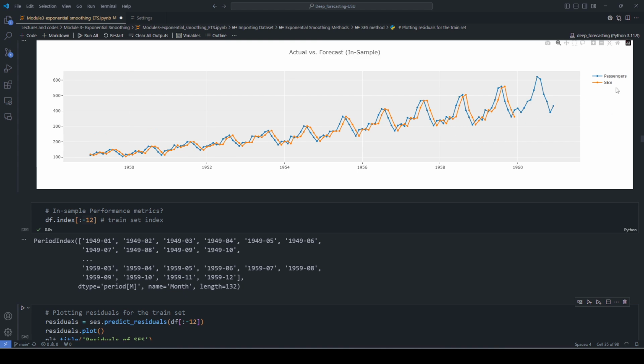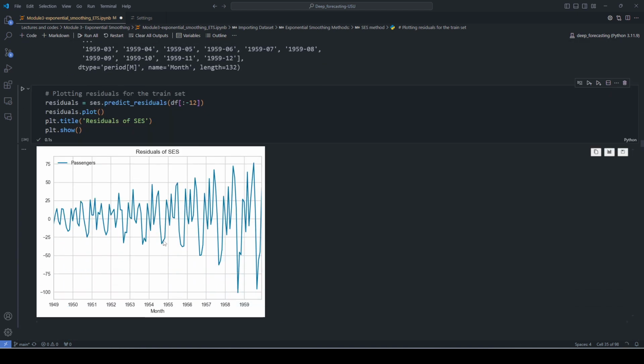So this is a strong signal that you don't have a good model. This model that you call SES, even in sample, it's not performing well. Guys, don't be fooled or misguided by saying, okay, this orange one is okay, but no, this one, relatively one shift, one lag, this is killing the performance metrics, even in the train set, right? And the residual is screaming at you that this is not a good model, okay?